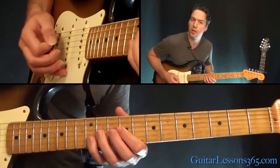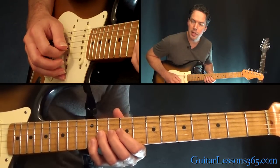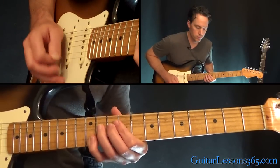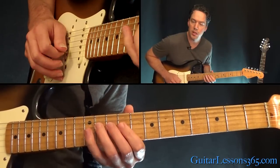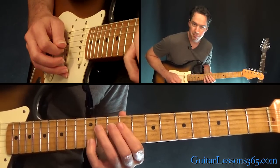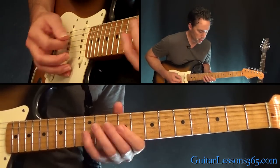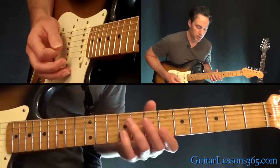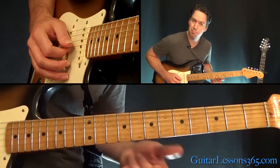You pick those strings after you do the bend, while you're still holding the bend. And when you pick that G string again, release the bend and then bring it back up. Then it comes to 9 on the G, to 11 on the D string, and then you're going to play the 11 on the D string, and to the 9 on the G and 12 on the B together a few times. So you do that, and then it pretty much does that again.